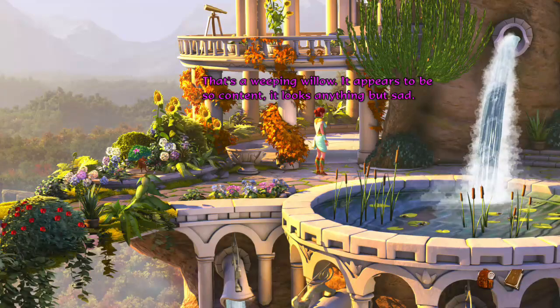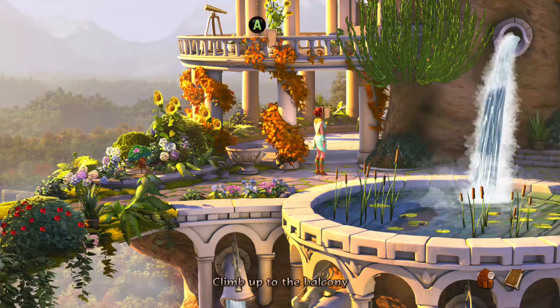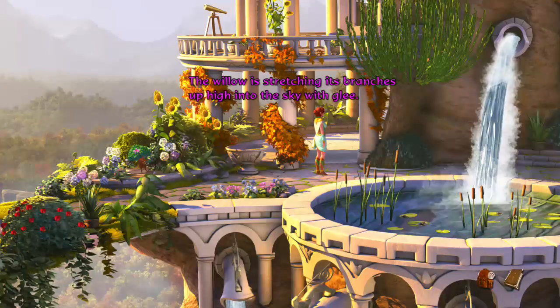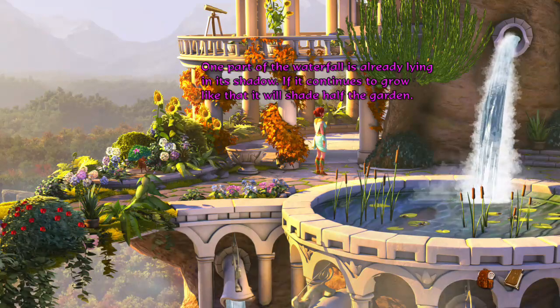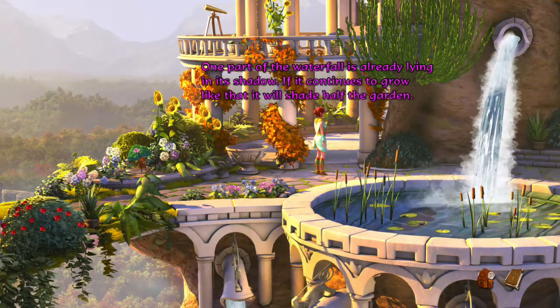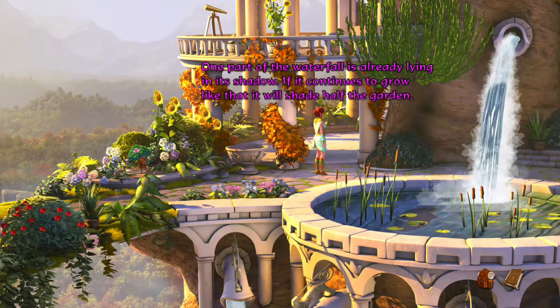That's a weeping willow. It appears to be so content it looks anything but sad. The willow is stretching its branches up high into the sky with glee. One part of the waterfall is already lying in its shadow. If it continues to grow like that, it'll shade half the garden.